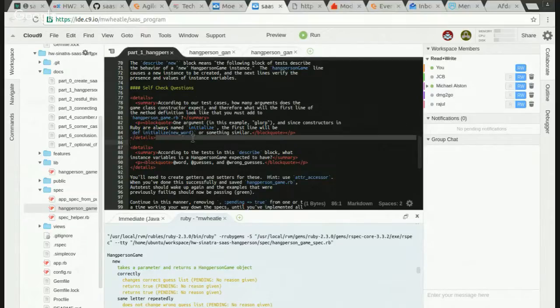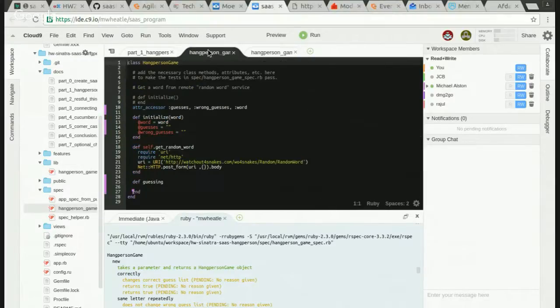I would assume that we would add that to guesses. And then wrong, okay. So if they guess correctly. All right, well, real quick, I'm going to modify your code here a little bit.